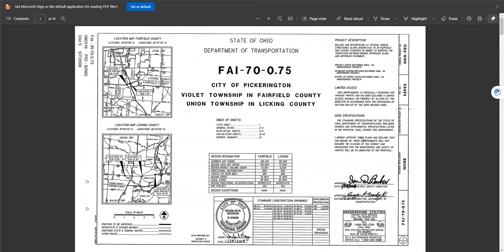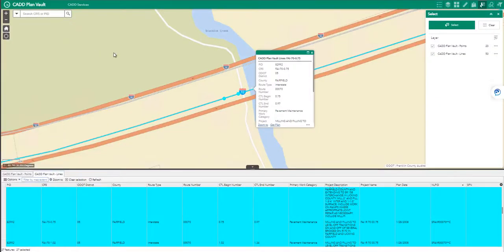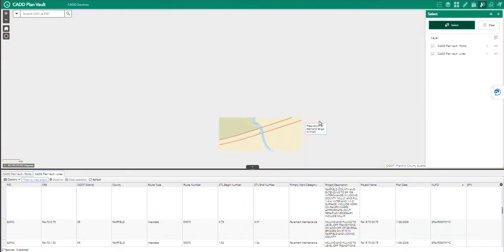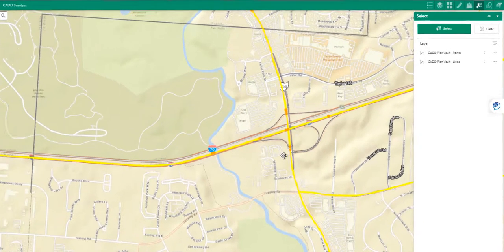This one doesn't have right away, but we did specifically name our images, or essentially bookmarks or table of contents, to have RW suffixed, so you can easily navigate to that without having to read the index of sheets. Sometimes plans can get pretty big, and having the RW on the left side here as a bookmark can make things a lot quicker. But in this case, it does not have right away, so we'll go ahead and close out of that. So I can easily go ahead and clear that and navigate the attribute table still if I wanted to. But for now, we're going to go ahead and close that.